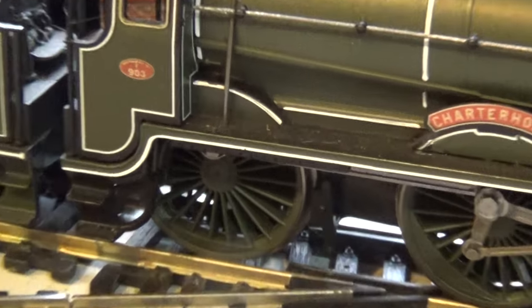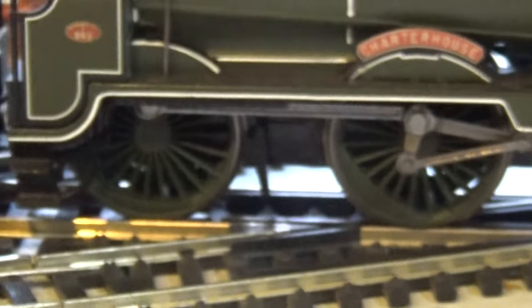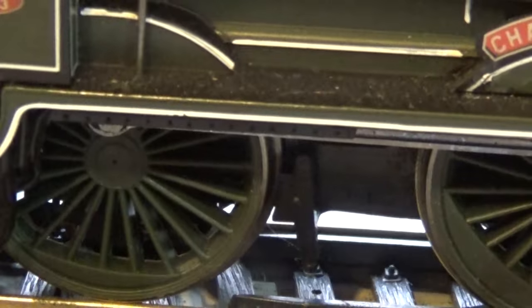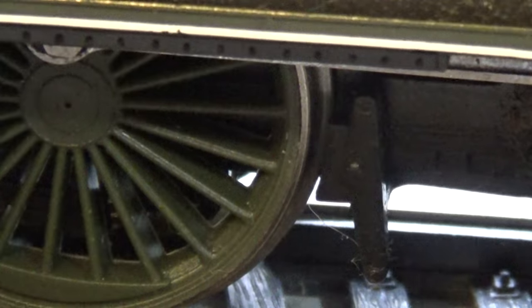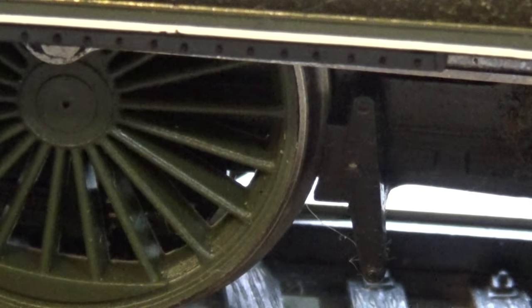I think the light might stop us. Let's come down here a bit. It's the brake blocks. Those brake blocks, if we can, yeah, we can get on one there. Just look how near those brake blocks are to the actual rim of the wheel. It's incredible attention to detail.